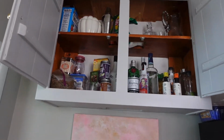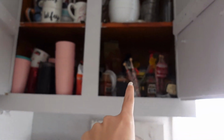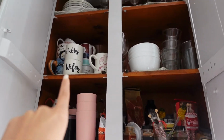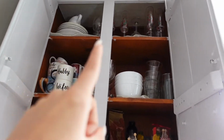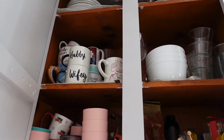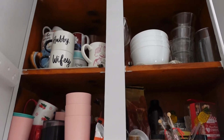But yeah, so I'm gonna clear this out, and then over here I have to reorganize my little spice area, and also clear out the mugs. See, I have just mugs piled on mugs here. I feel like if I move that, then I can put some of the entertaining stuff here. And I already have some entertaining stuff up there, like glass champagne glasses and gravy boats and wine glasses and stuff. So I feel like that will work better, but we're just gonna wing it and see.